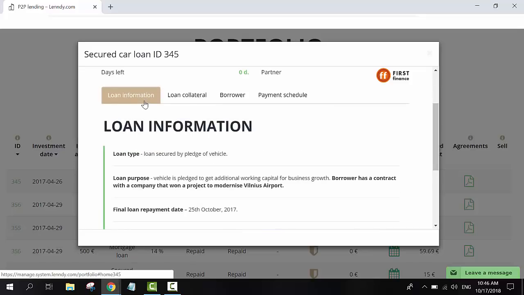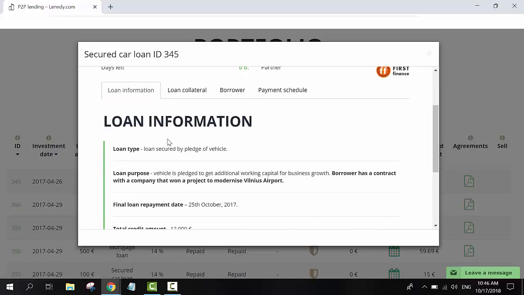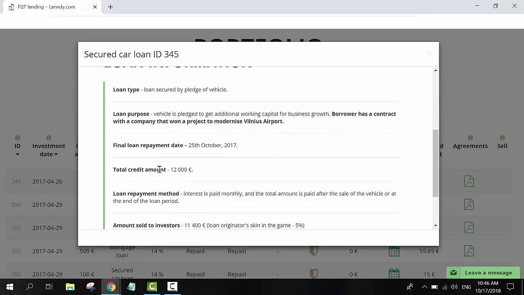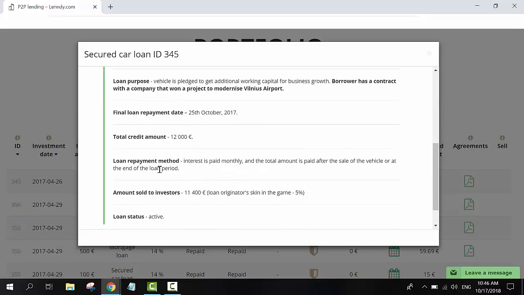You can also get loan information like loan type, loan purpose, repayment dates, total credit amount, and so on.